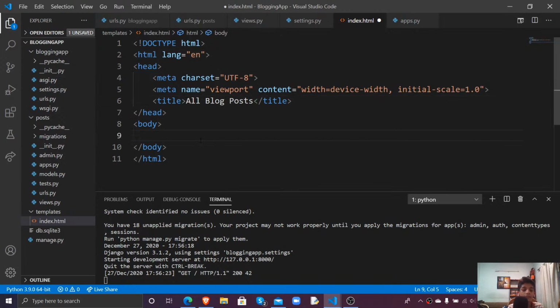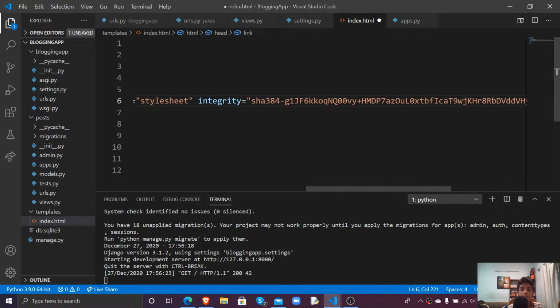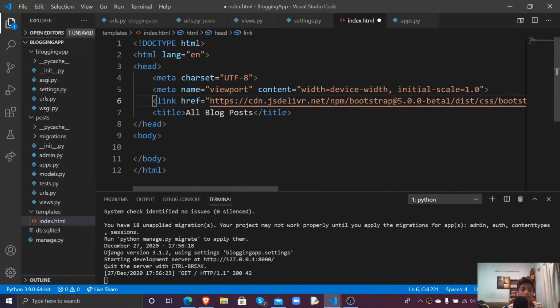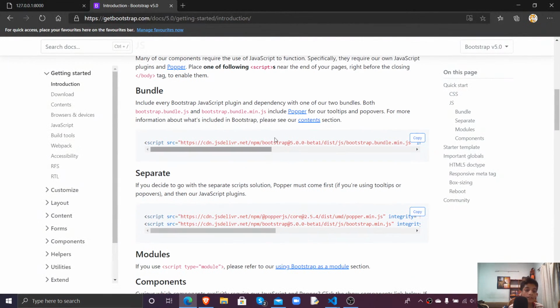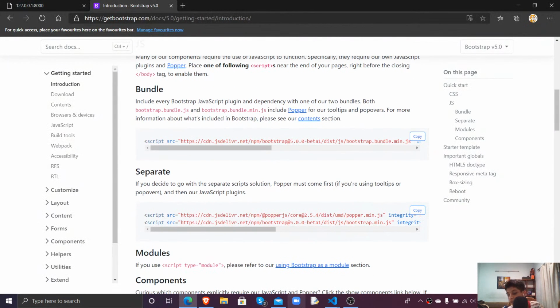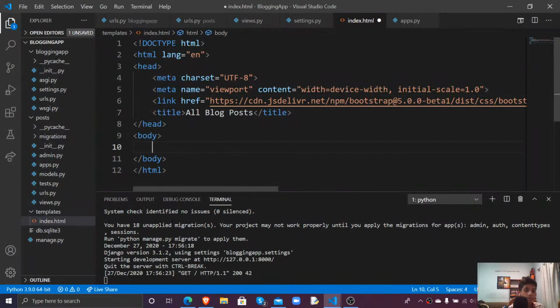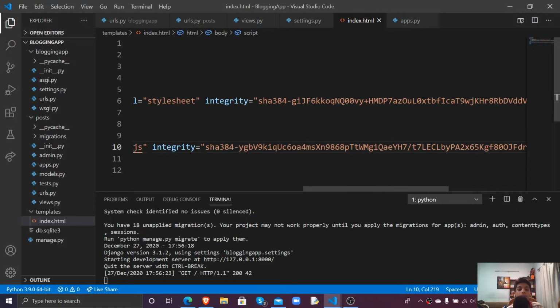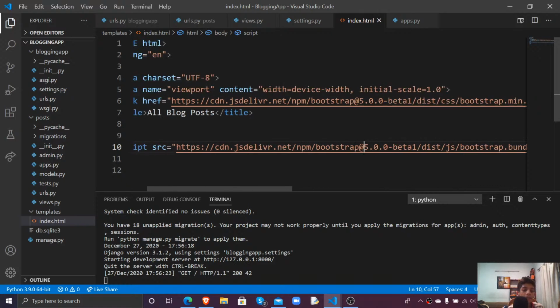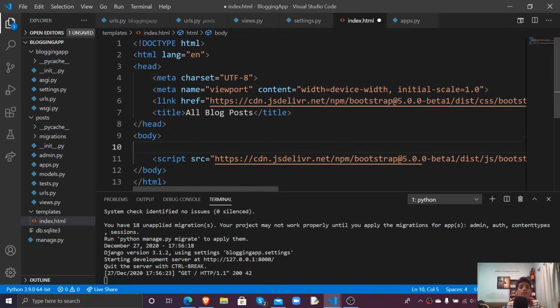Below this, inside the head tag itself, put the CSS link and the JavaScript. Copy their bundle and put it at the end of your body. So we've got the JavaScript bundle.